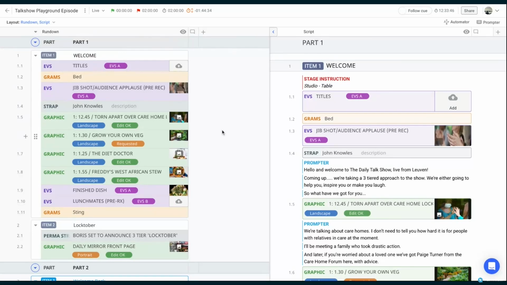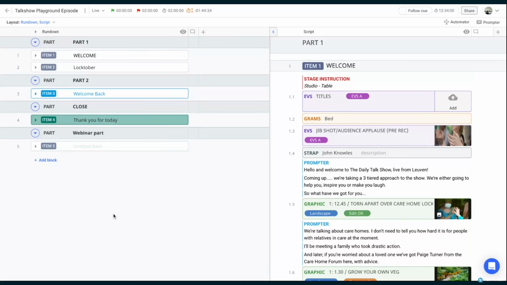Then, if we continue on the topic of customization, we've seen so far that you can custom create all of these blocks and block templates the way you might need them within your team. You can go a little bit further. So within your rundown, I'll show it here on the rundown side, you can also color code your items. So maybe you have certain items that need a little bit more attention, and maybe there's a specific guest that needs some sort of preparation, or if you do esports, you want to bring focus to the actual games, but not necessarily the post-game discussion. What's nice is that you can then color code your items to make these grab more attention.